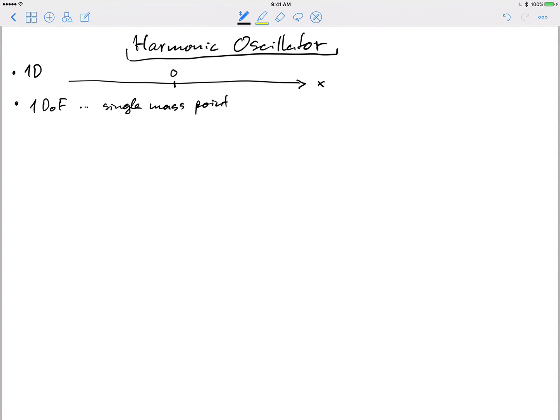And this is a single mass point in 1D. So the beauty of this is that to describe the position of the mass point, I need only one number, okay? And the one problem here is that I cannot point to things. I can do this. The one number is just a coordinate on this single axis, okay?